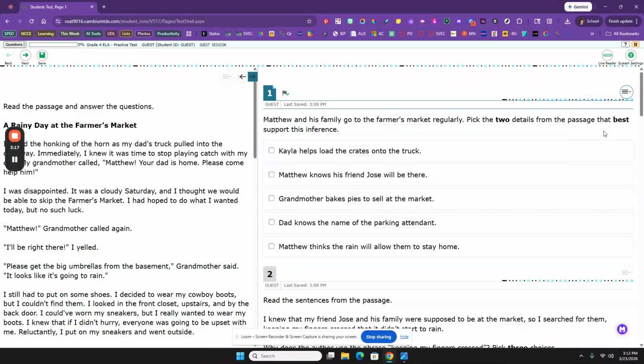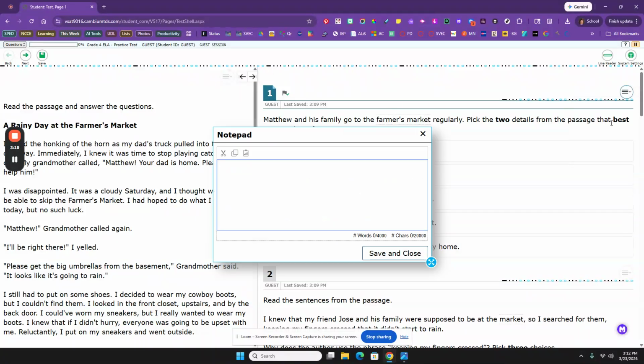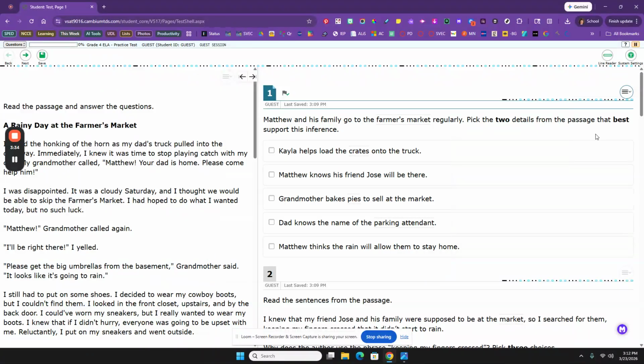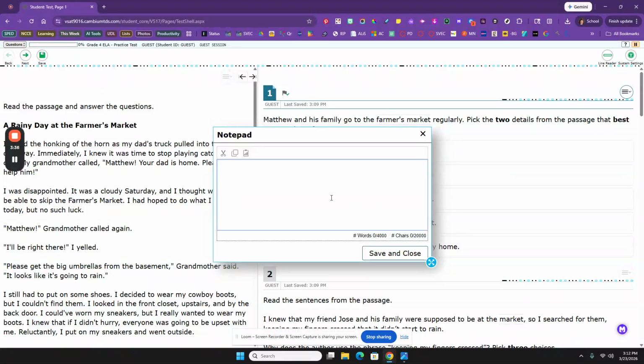Okay, there is a notepad. So let's say that you were reading along the text here and you wanted to jot some ideas down to yourself, you can jot some ideas down here. And then this notepad will be available for you to come back to just by clicking on these dots. You can bring it up or make it go away. And there are several tools in here as well. You'll notice that you can cut, like if you were cutting text away from something, you can do that. You can copy something.